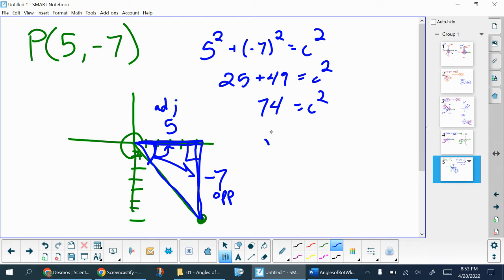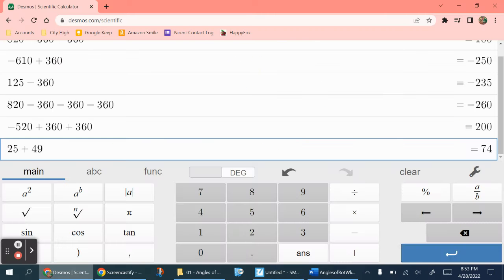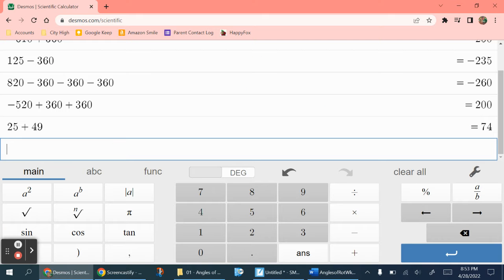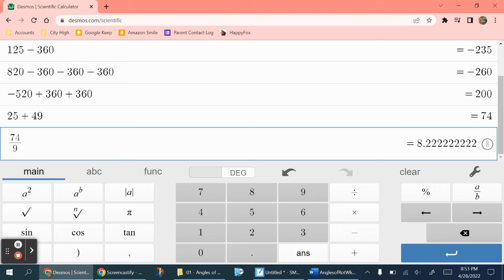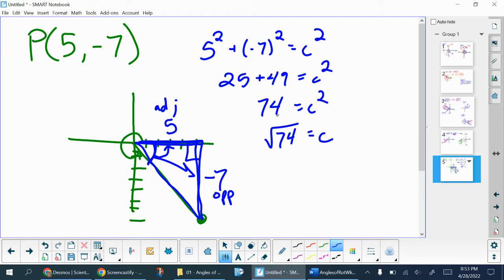And we're going to square root 74. This would also be a good time to check: does 74 have any perfect squares that go into it? 9 doesn't work. 4 doesn't work. 16 definitely isn't going to work if 9 didn't work. 25 isn't going to work. So it doesn't look like 74 has anything that goes into it. So this is simplest radical form, square root of 74.